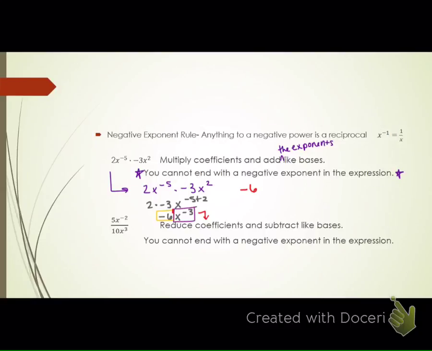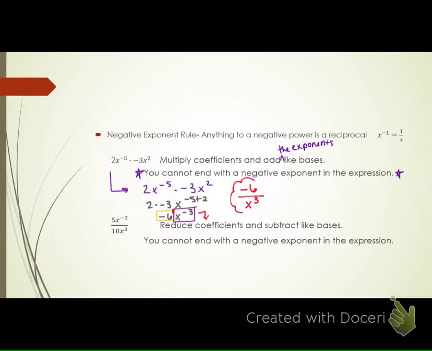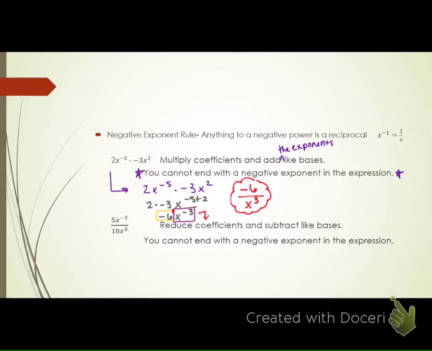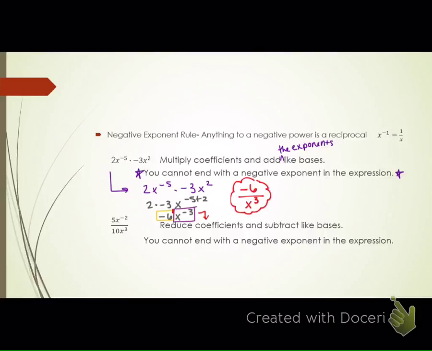So we're left with negative 6 over x to the positive third. Because when you reciprocate it, it switches the sign. Okay, do you guys notice how I boxed each of the pieces? I'm going to do a lot of that today so you guys don't treat the numbers with the same exponent. This exponent of negative 3 is only for the x. The 6 has an exponent of 1 on it, okay? So we have to be very careful there.